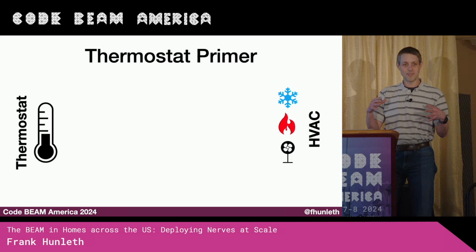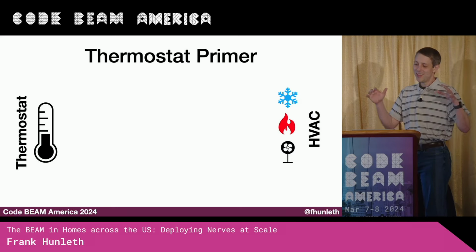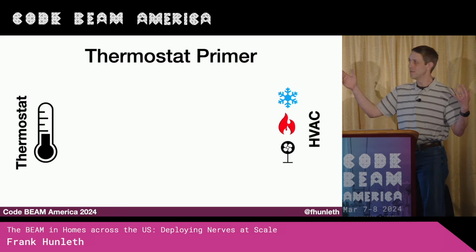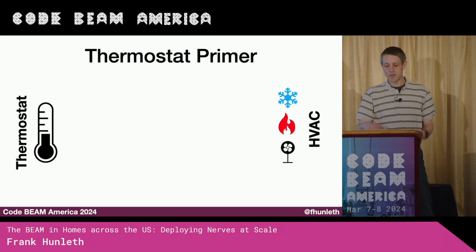One of the topics is thermostats. So how many of you have taken the thermostat off the wall? All right, so this might be a really simple slide for a lot of people, and I'm very grateful for that. The gist with the thermostat is it's connected by wires to your HVAC system. I've separated these out left and right to show the HVAC system, the air conditioner, the heater, and then the little blower that comes in.